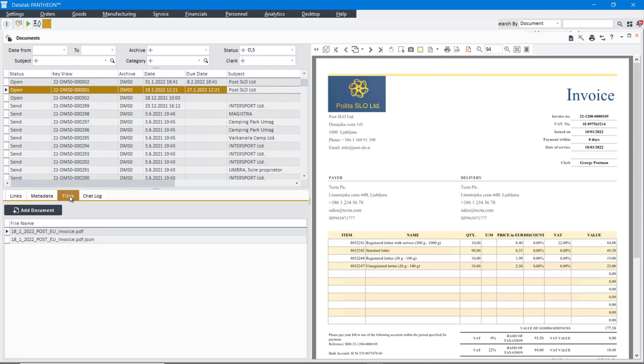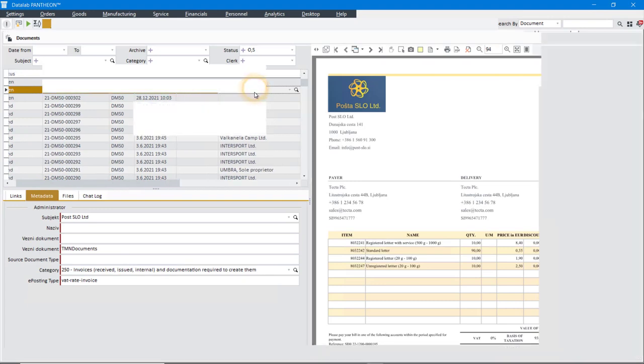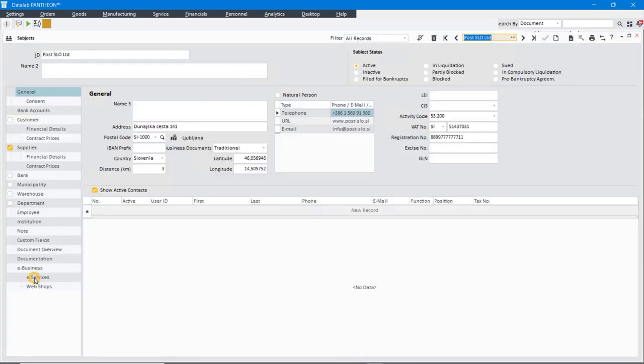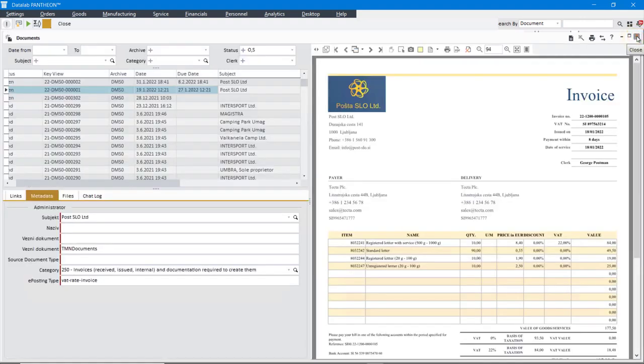The JSON e-invoice file name is the same as the PDF invoice file name. In the Metadata tab, Ashley checks the PDF parsing configuration that was used in the OCR process. She then verifies that the same PDF parsing configuration was defined for the supplier, allowing her to complete the process.